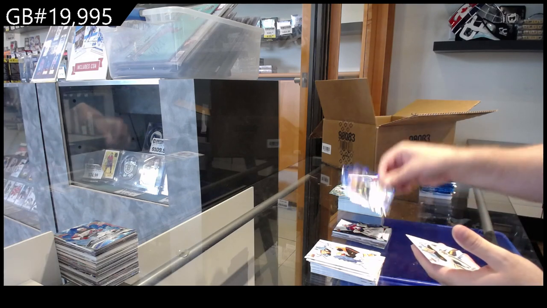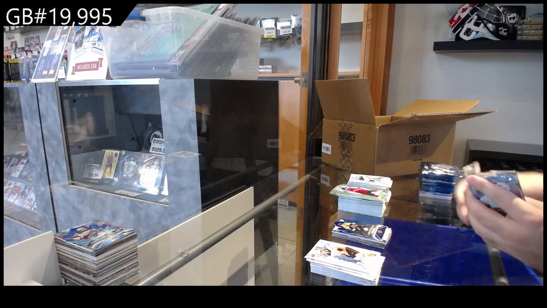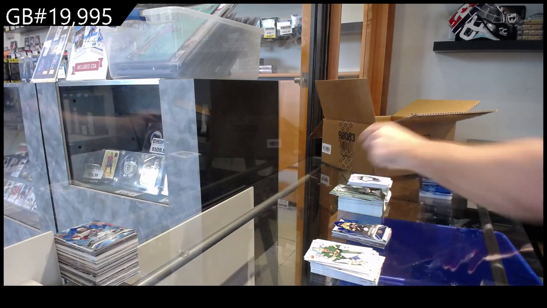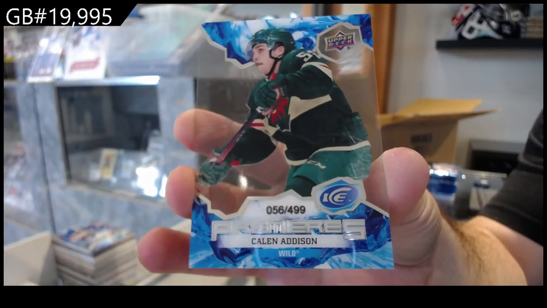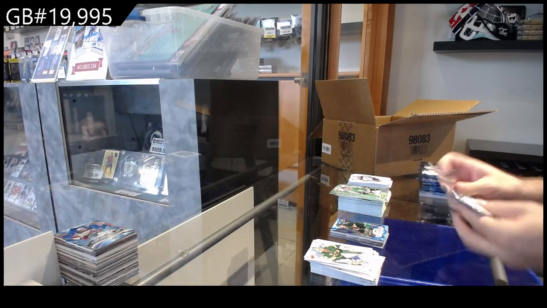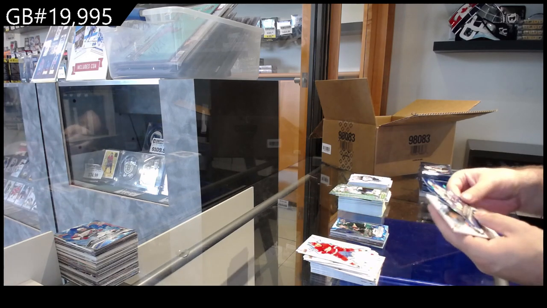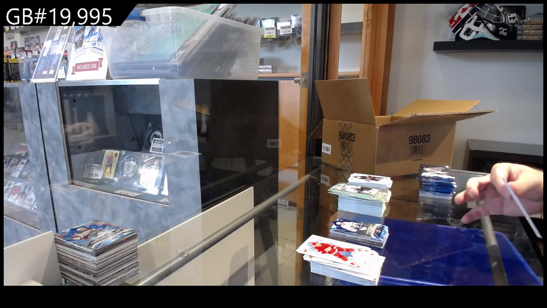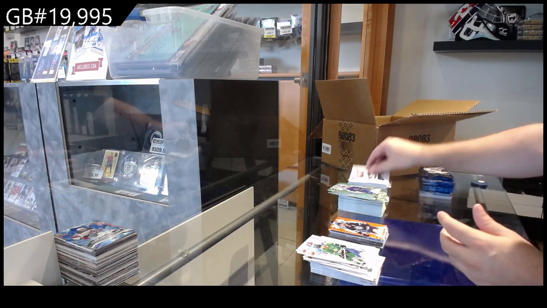Crystals rookies of Boston Bruins Steen. We've got a $4.99 Addison for the Wild. You have Los Angeles, is that who you have, I'm guessing? Well, you're going to have a whole bunch of Byfields, I'm guessing. That's not too bad. We've got a Crystals of Matthews for the Maple Leafs. Orange of Morrissey for the Jets.